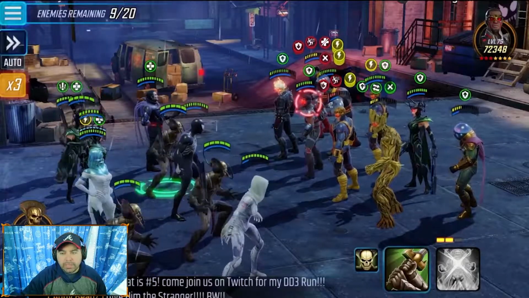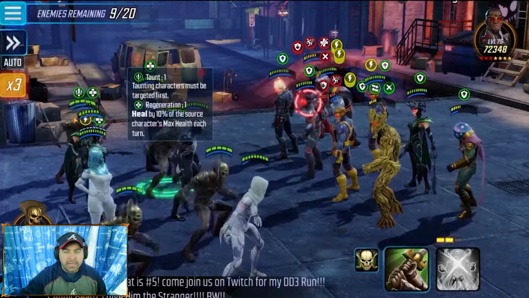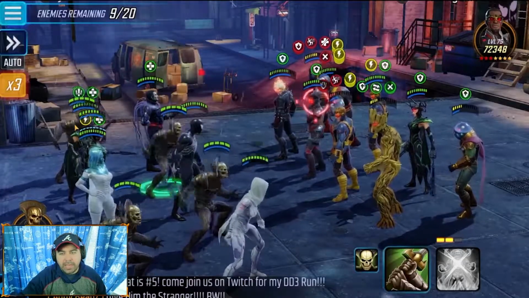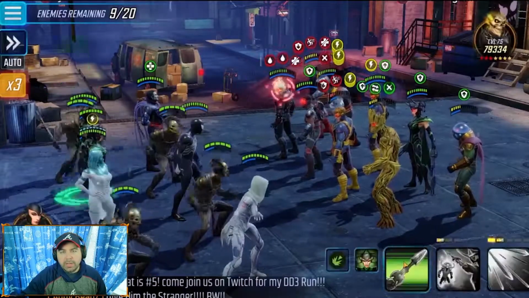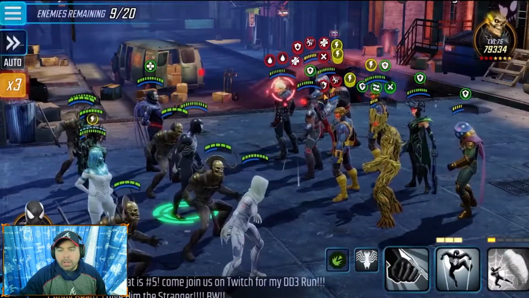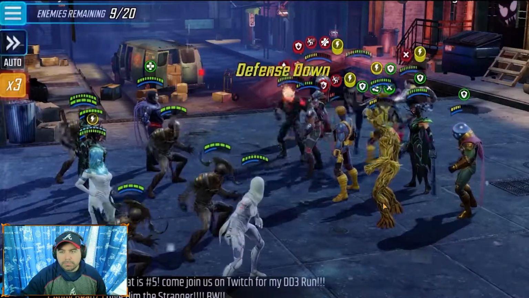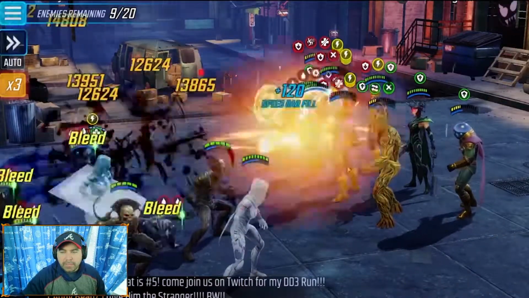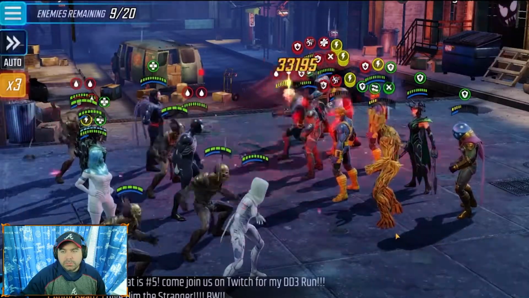We're at 9 of 20 left, and what we have on the board are the last 9 enemies that we have to take out. We're just going to focus on Ghost Rider. The longer we leave him, the more people we kill, which is just going to be very bad for us. I want to extend that disrupt. Nope, I went with the basic on Ghost Rider. Just want to keep hitting him.